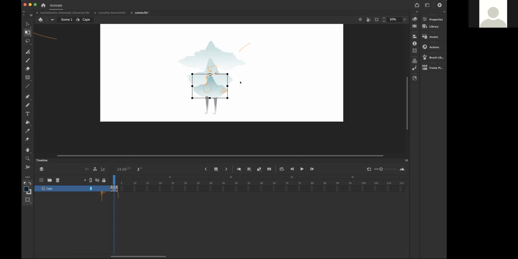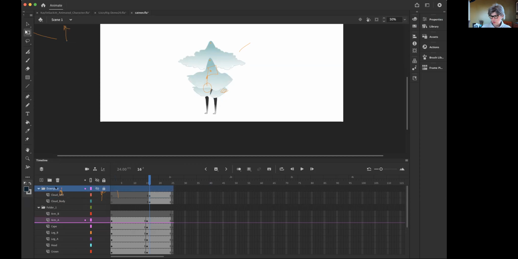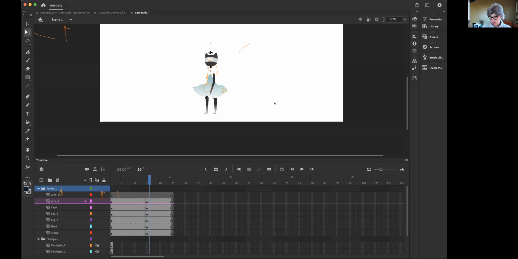Okay, that makes sense. And after you do that for each of these, let's go to the main timeline and get rid of all those other little drawings there. So just delete these layers. You've called it downpour. You're just going to trash it and say yes. And you need a layer that's called cape. Do you have it already? You have this. So what are these keyframes that you've made here? These were non-existent, just me messing around, trying to make a column.